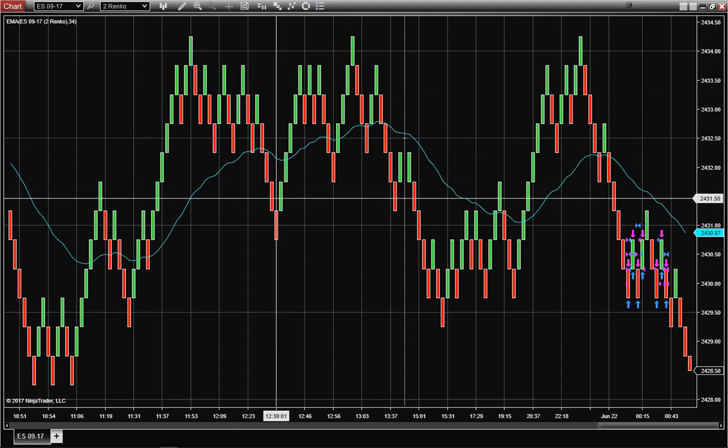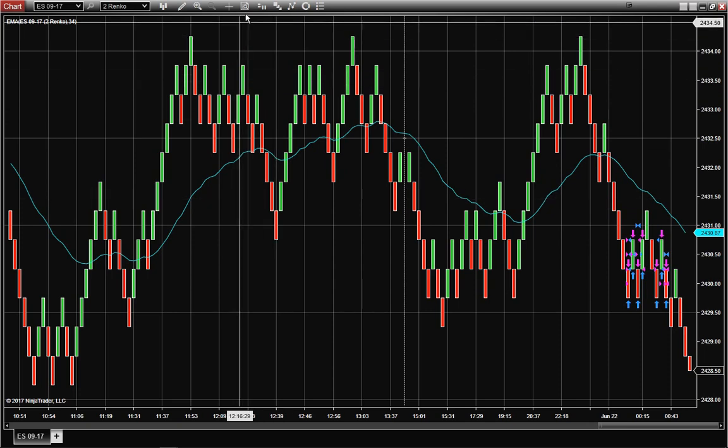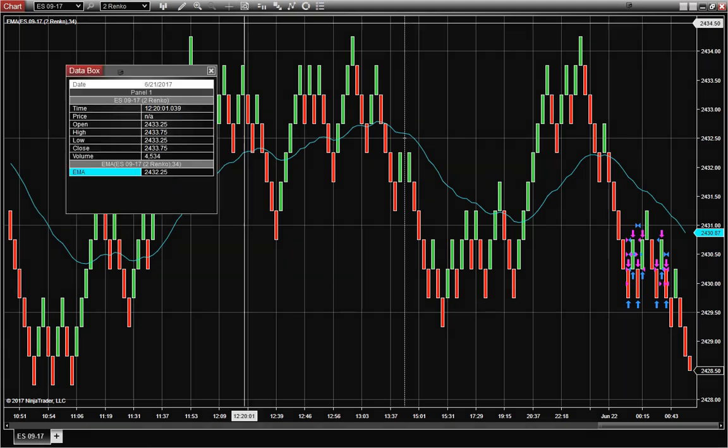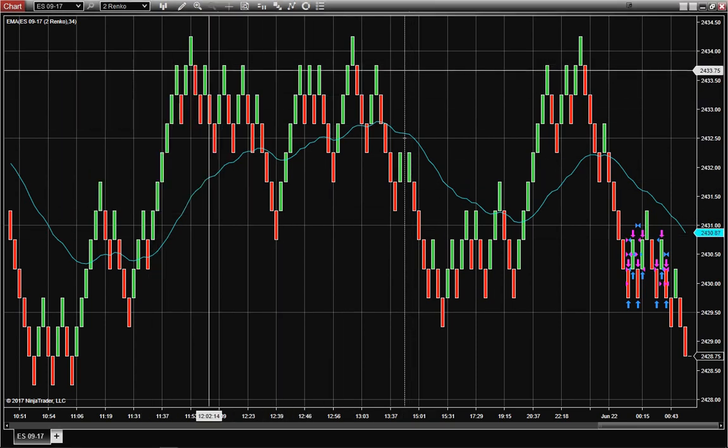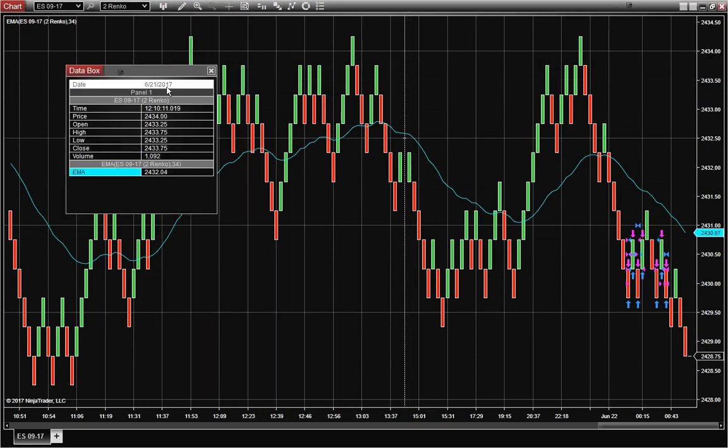Also, I can see the time. It just lines up the time automatically. That I like. Show data box. That's pointless. Maybe you can use it, but basically it's just telling you the time, the price that it's at, the high of the bar, the low of the bar. You can see that just by looking at the chart. Oh wait, hold on. On this platform, I guess it's wherever you move the mouse. So whatever area of the chart that your mouse is at, it's going to tell you all the data on it. So I guess that's okay.